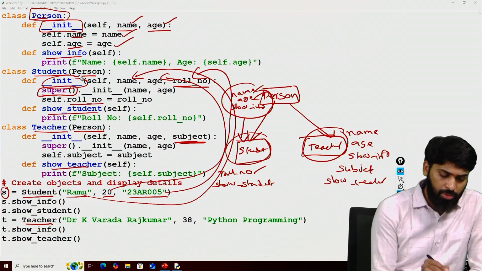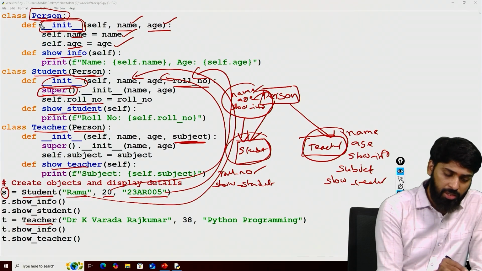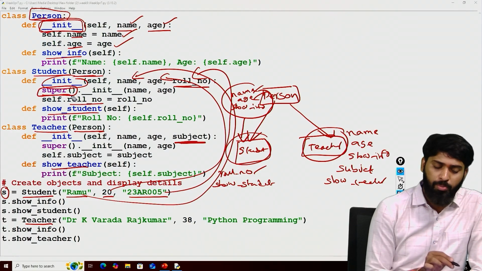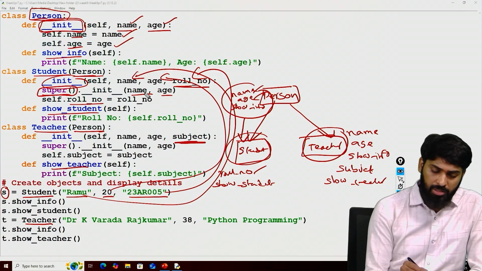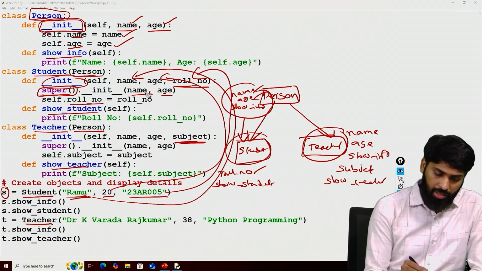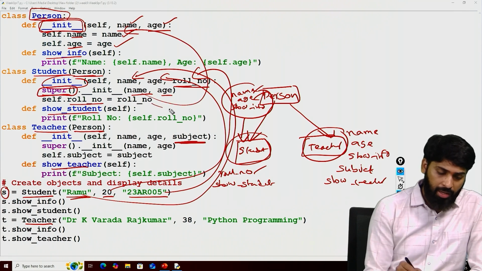Now for this student, what is the parent class? Person. In person also there is a constructor. I want to invoke this constructor with the help of super: super dot init with name and age. What is the name here? Ramu, and age 20, assigned to the name and age in person.